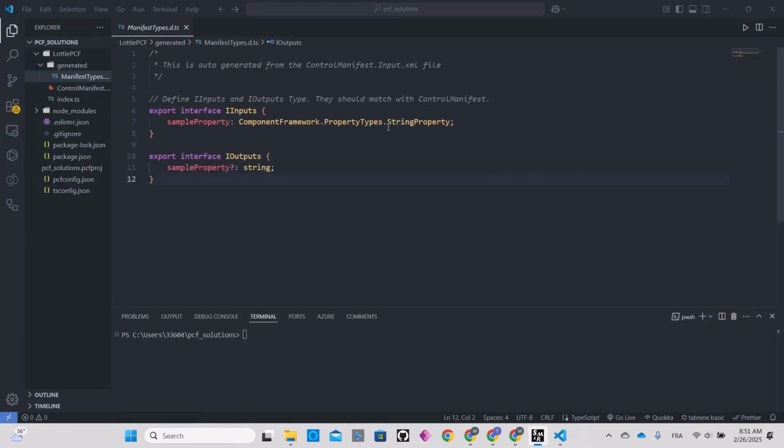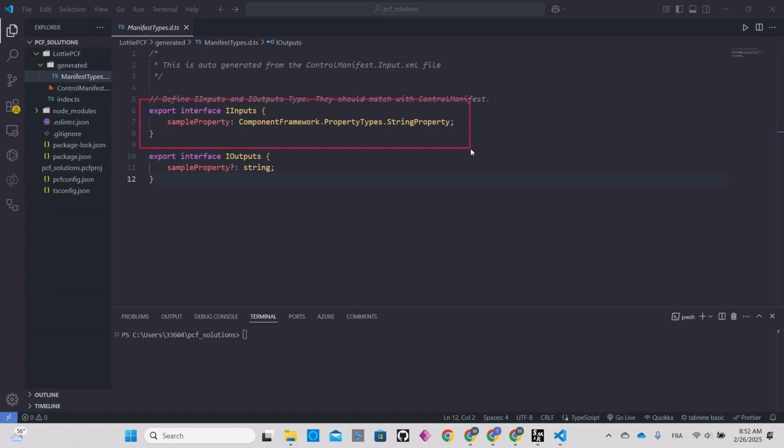Now ManifestTypes is an auto-generated TypeScript file inside the generated folder. It's created based on our ControlManifest.Input.xml, I will explain that in seconds, and defines the types for the control's inputs and outputs. The IInputs interface defines all input properties the control can receive from PowerApps.